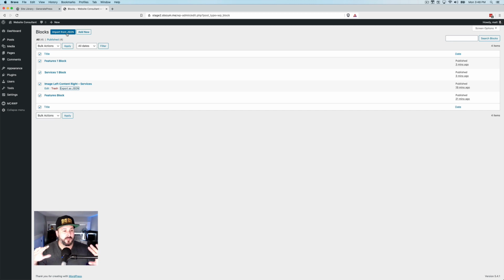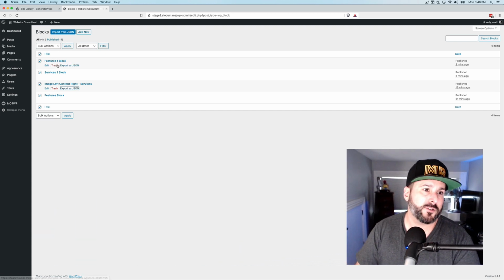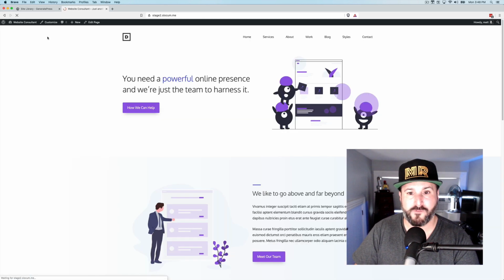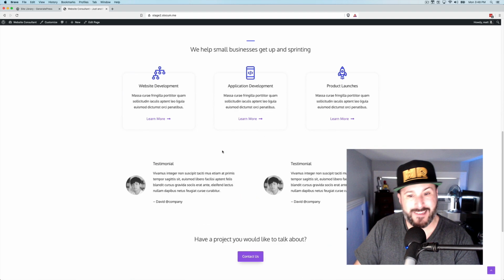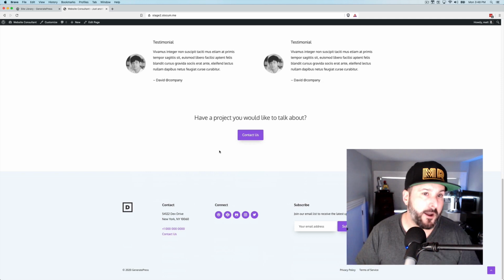Now, this is going to get better as time moves on, I'm assuming. I'm assuming theme shops, especially those leveraging Gutenberg, are going to use this process a lot more, probably saving themselves a lot of time too. I really hope they move in that direction. And I think GenerateBlocks is a fantastic solution if you want to keep things lightweight and you don't want to build out an entire site using a heavy page builder. I don't mean heavy in terms of code and optimizations, but just a lot of options. This is a great choice.